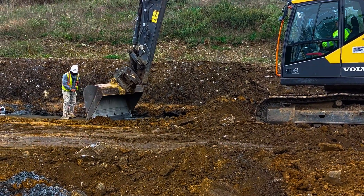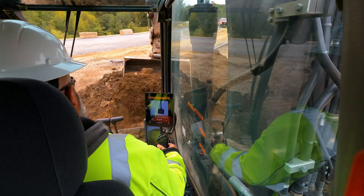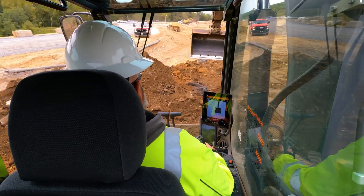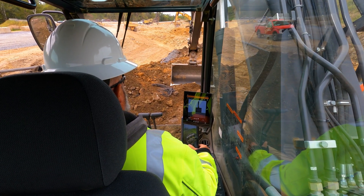The traditional way that we would do it would be to use the rover. I'd have to lay out paint lines — centerline, edge of swale — and then you'd have to run with them and check depth the whole way. That completely eliminates that person. So it is literally just the man in the track hoe, and he can turn his key and within five minutes of letting the machine warm up, he is ready to dig.